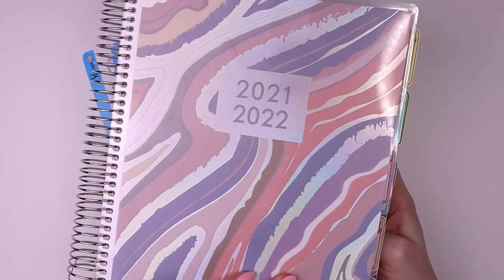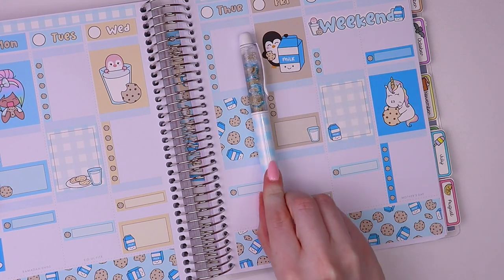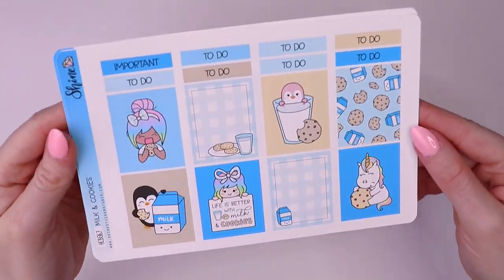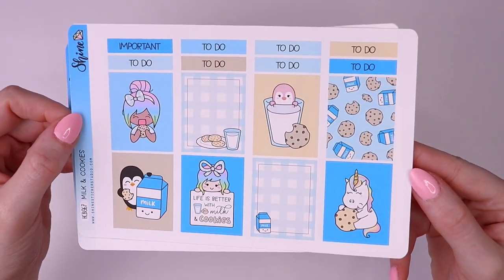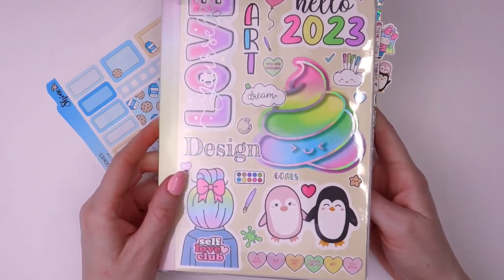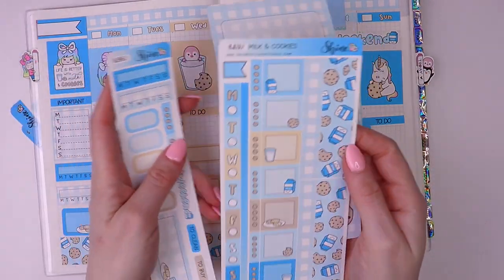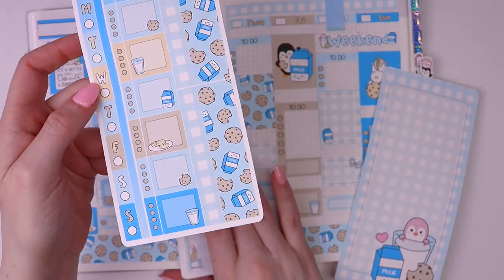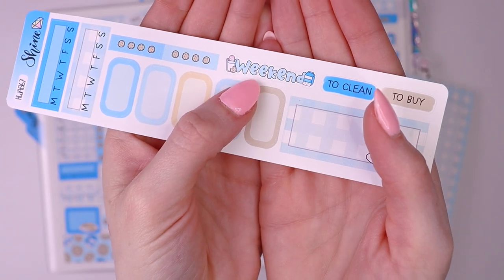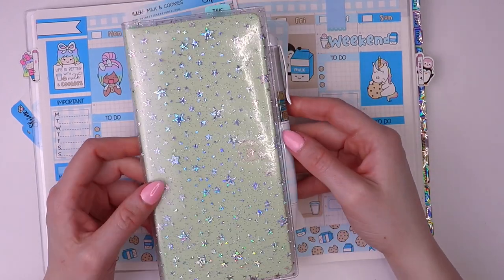This is an old Recollections planner — here's what it looks like laid out in a 7x9 planner with the pen. We also have this formatted for Hobonichi Cousin, which is a three-page kit, and I have that laid out in my Hobonichi Cousin as well. We also have Hobonichi Weeks sized — just the weekly kit, but we also offer a little add-on sheet which comes with some extra stickers and a cute little weekend sticker, plus a jumbo sticker for the right side of the page, which I have laid out in my TAS planner.